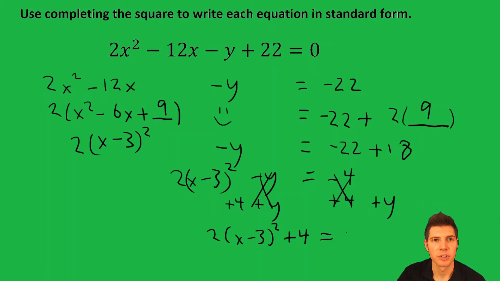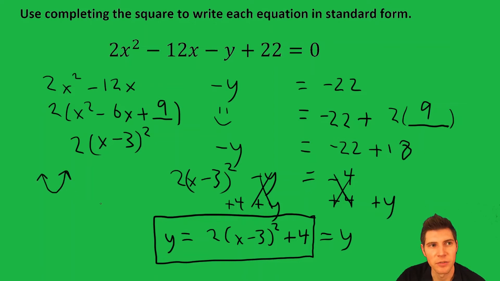And put the y in front if we want, and now we have the answer to our question: y = 2(x - 3)² + 4. This happens to be vertex form of an equation of a parabola that's pointed upwards, it's twice as tall, and has a vertex at (3, 4).